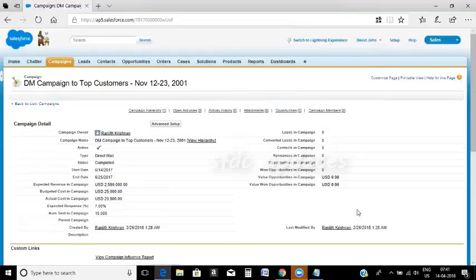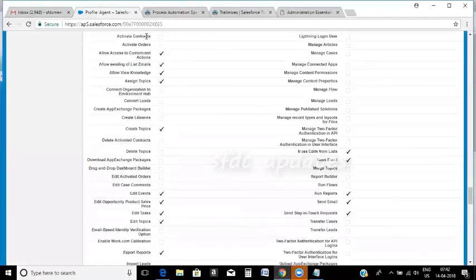Yes, because the campaign object should be in either a public read only model or a public read write model, as per your OWD settings. That decides whether my information can be seen by others and whether I can see other information. So which feature of your platform determines that? Your OWD sharing settings, right?